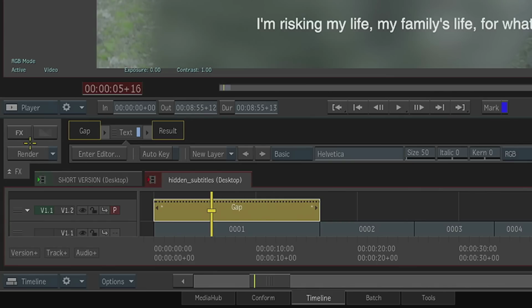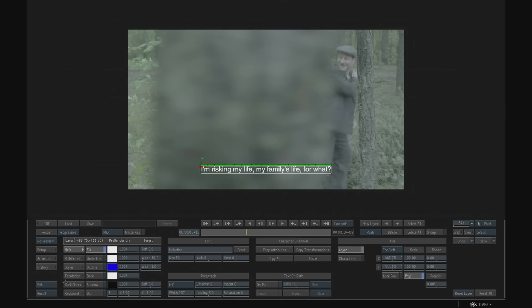If we then open up the Soft Effects tab, we can see that my text tool is sitting here as a soft effect on my timeline. I can enter the editor for that, go into an editing mode. Let's go ahead and put our new subtitle in for this. Let's say, how about: quiet, we must not be seen.